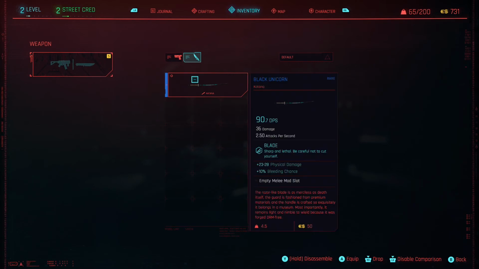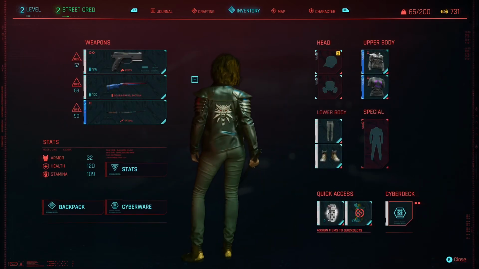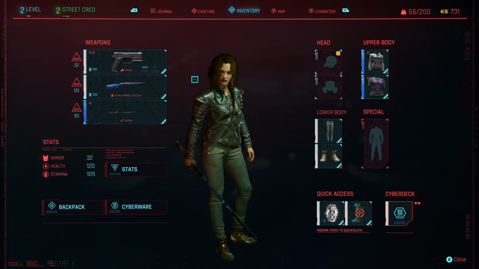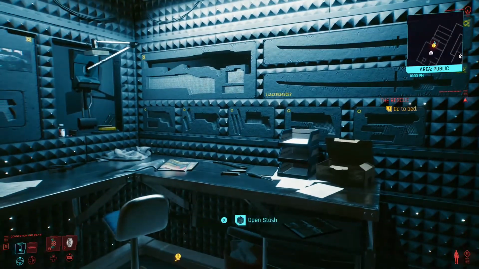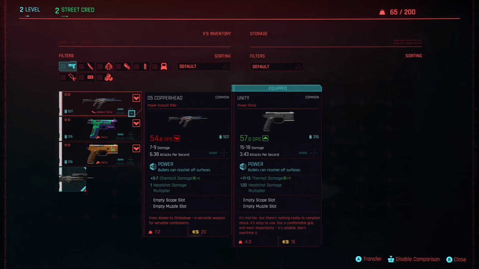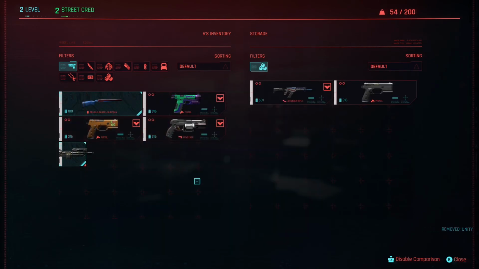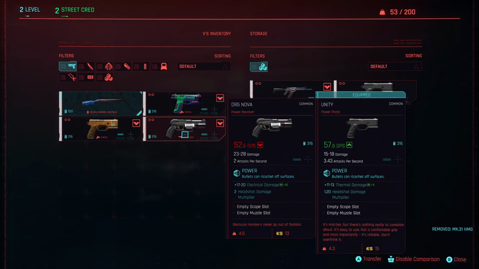As you can see, the Black Unicorn Katana does more damage than either of the other weapons. What I'm doing now is transferring everything into the stash, which is accessible in V's apartment or in V's vehicle. Basically, it's just extra storage, because in the upper right corner, I am carrying 53 out of my 200-pound weight limit.